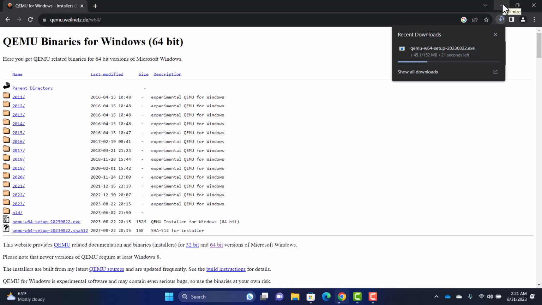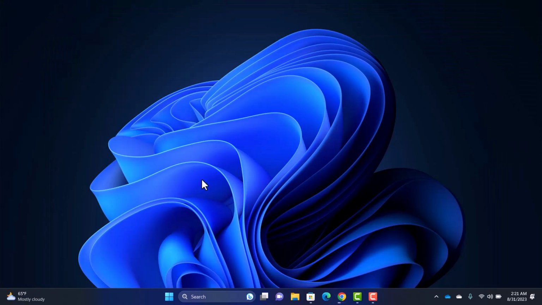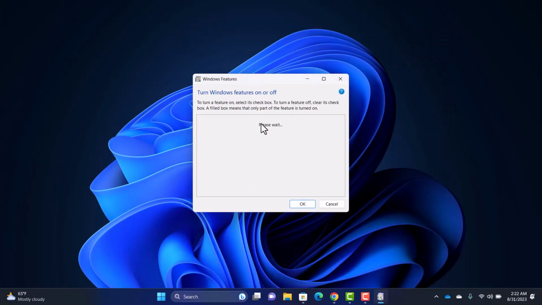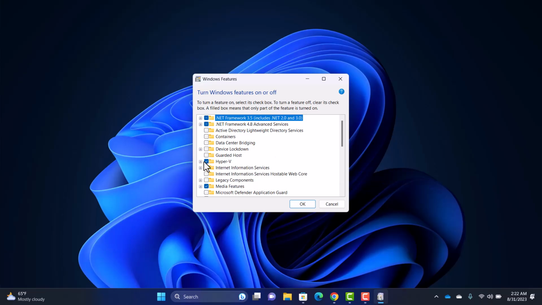While that's downloading, you really should have either HaxM or Hyper-V installed. To install Hyper-V, go to turn Windows features on or off and enable this over here. And make sure every single item is enabled.